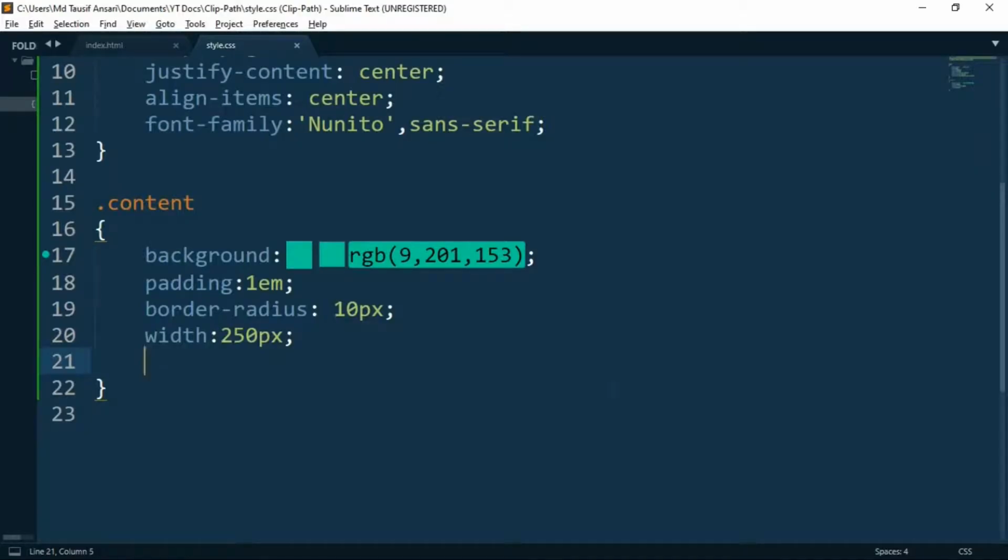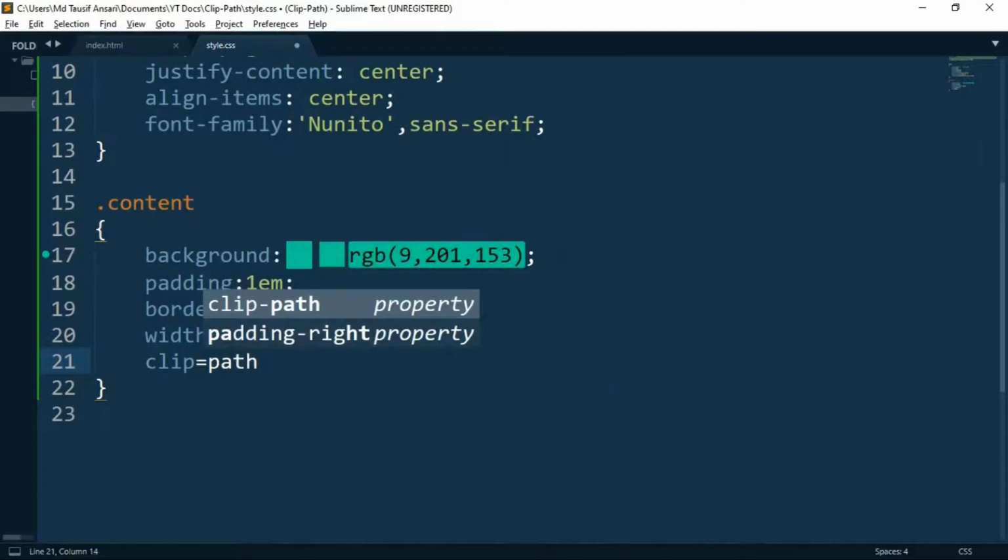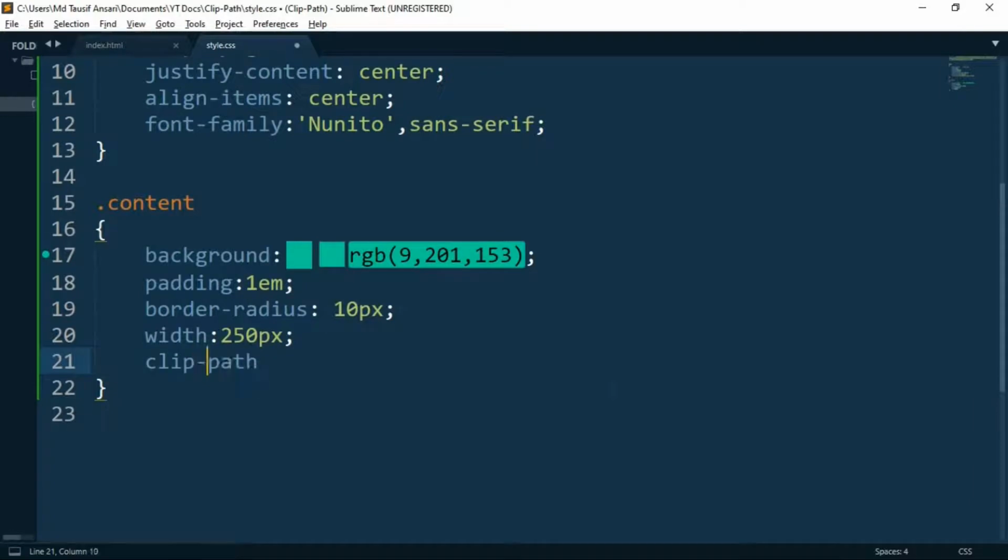So next thing, that is the main thing, the clip-path property we are going to use. For using the clip-path property, just write clip-path. To use it, first of all we need to set what shape we actually want.